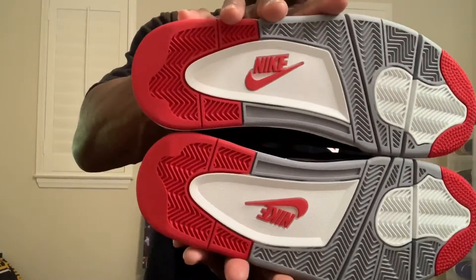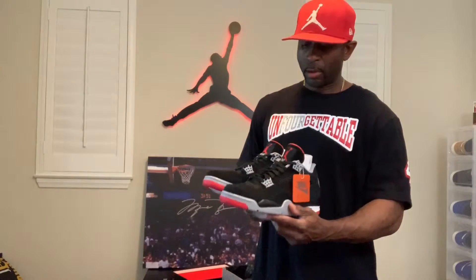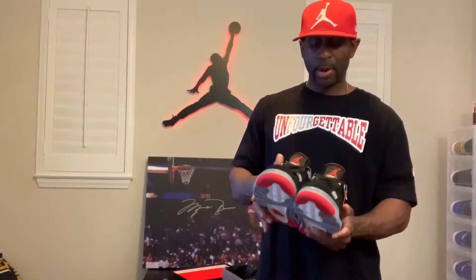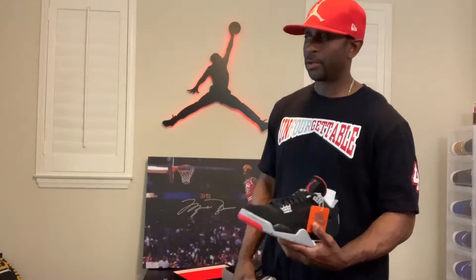You can't go wrong on May 4th when these come out to get these. This is a classic shoe that you cannot go wrong with — just like my shirt says, they're unforgettable. It's one of the best OG colorways out there. They did a really good job on the quality, everything looks intact, everything looks OG and authentic. Make sure if you really want these, do what you got to do — get on the apps, do the reservations. Get on J23 and get the alerts, Soul Links, some of the Twitter pages, so that you'll be aware of the drops.